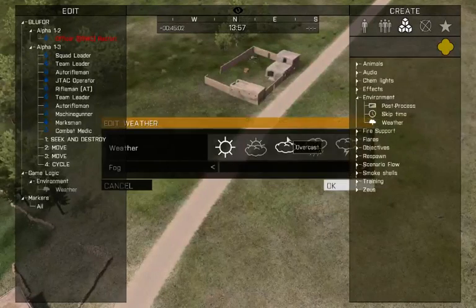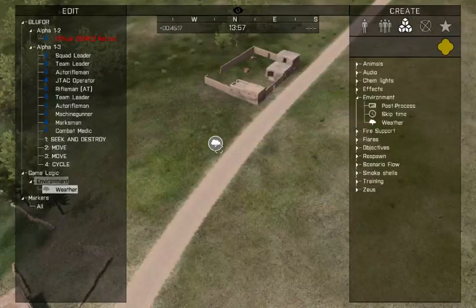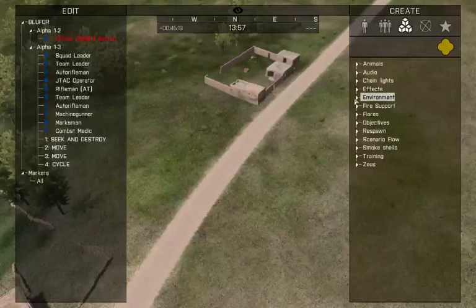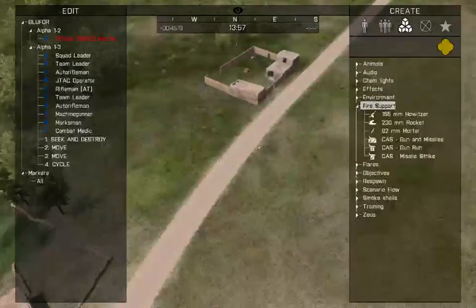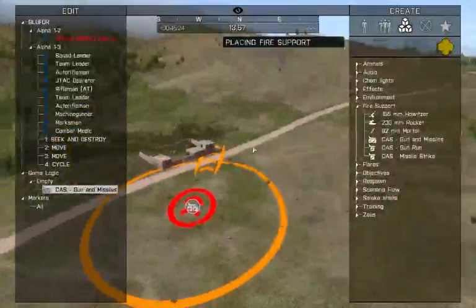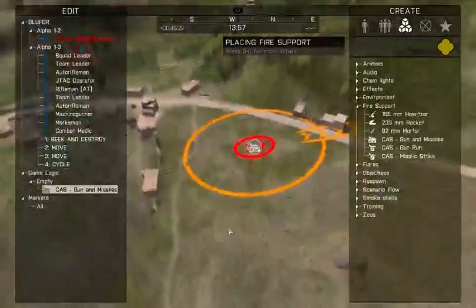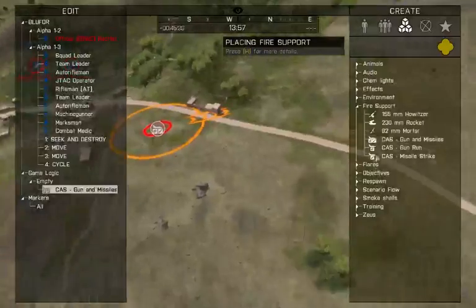And then weather you can do through here too. This is a lot less complex than the, what do you call it, MCC stuff. So you just have a fog slider and you have overcast instead of having sliders for everything. Fire support I don't like using because, as you can see, this circle, our players can see it, which is kind of shitty. That's why I don't like doing it.